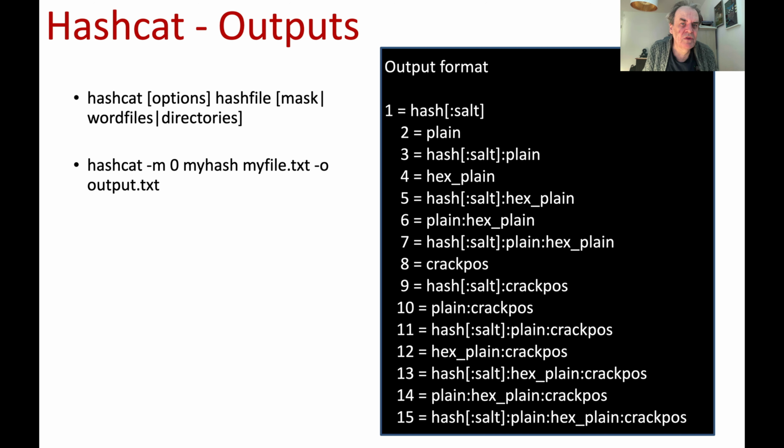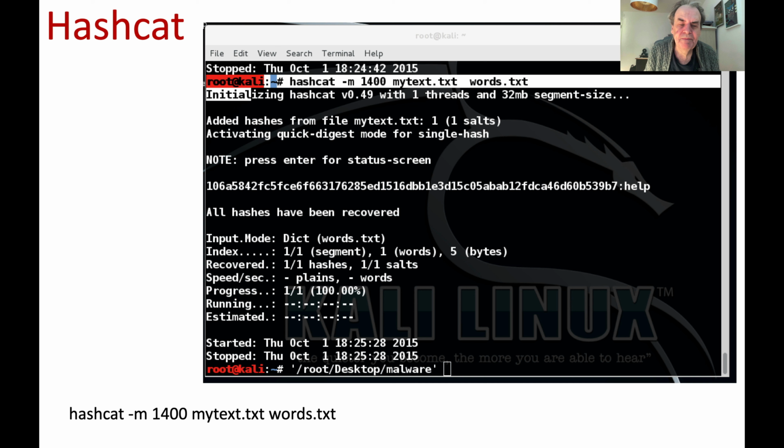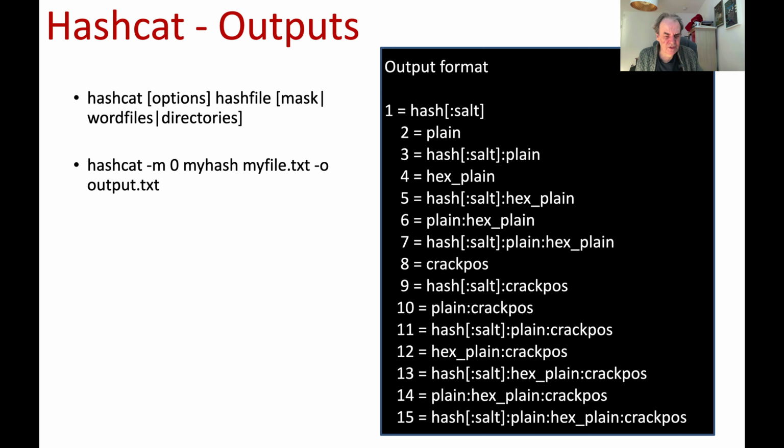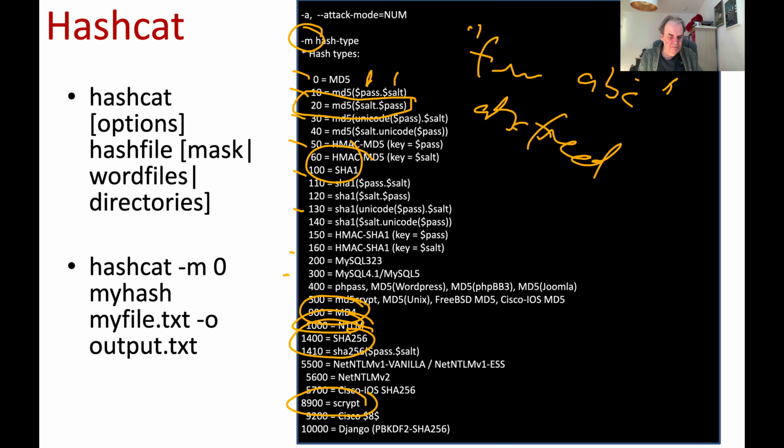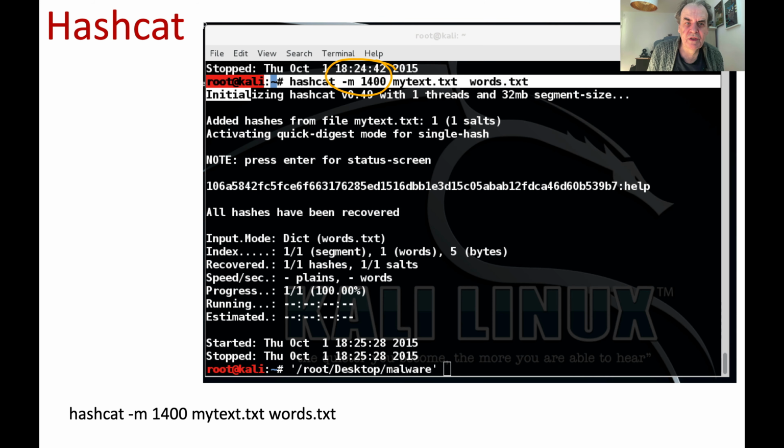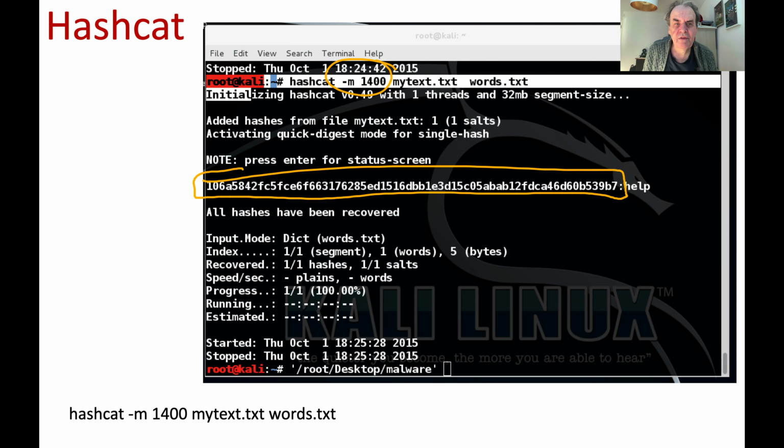And then we can look at the basic output format that we want to store that as with this output format here. So here's an example here with Hashcat. So we're hashing 1400, which I don't know if we can actually see from here, is SHA-256. So these are SHA-256 hashes there for that, and you can see that it's managed to find the mapping here as the word help.